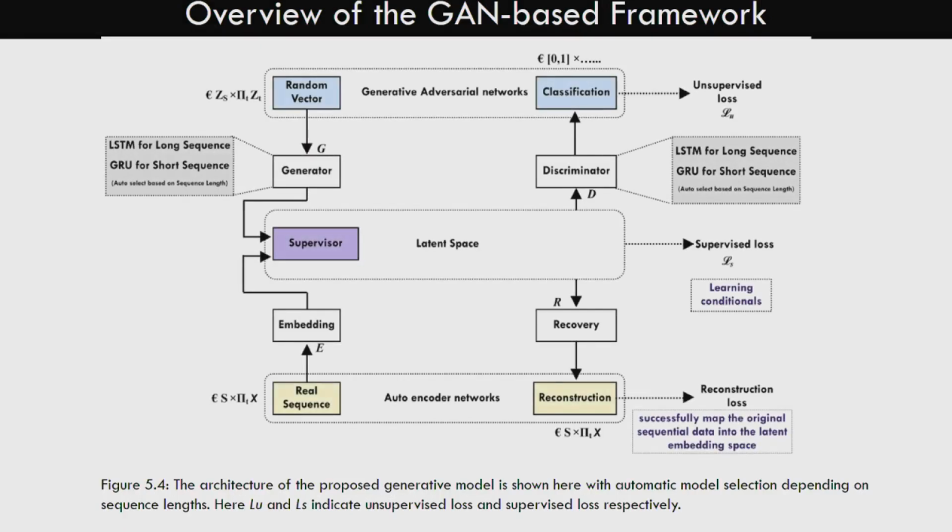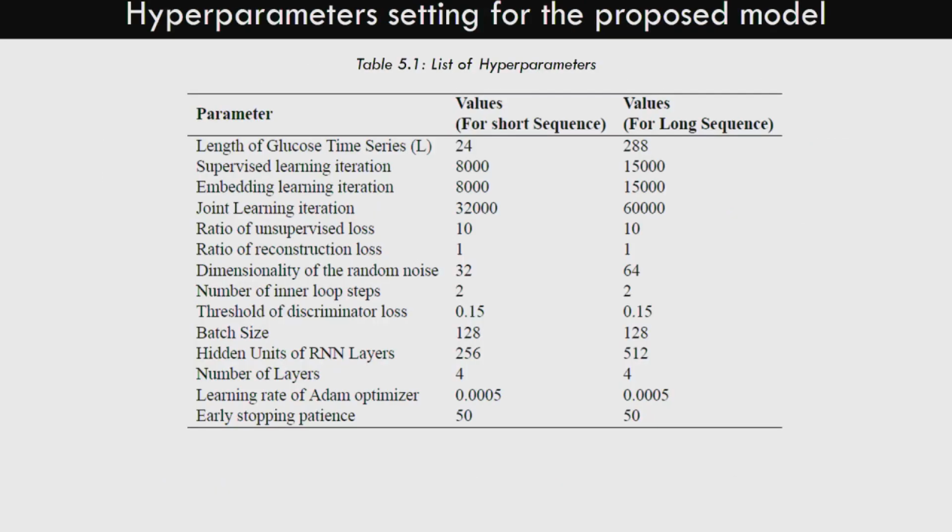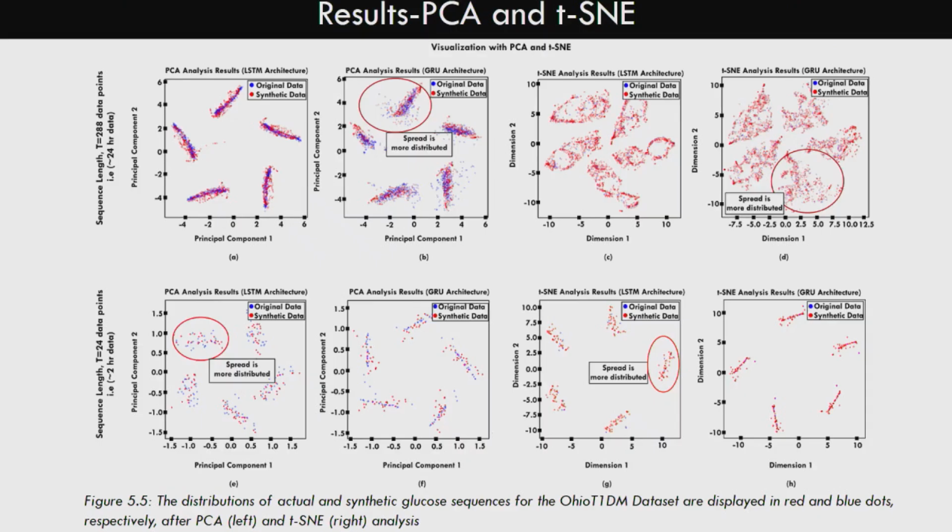This is a much more detailed diagram, nothing much to see here, we have already discussed it. So, what do we classify as a long sequence and a short sequence? Generally, when we say it is a short sequence, we are using GRU. If you want a maximum of 24 points to be replaced, then we call it a short sequence, and we would go for a GRU discriminator. And if we have a very large number of data points that we want to generate, we go for an LSTM discriminator.